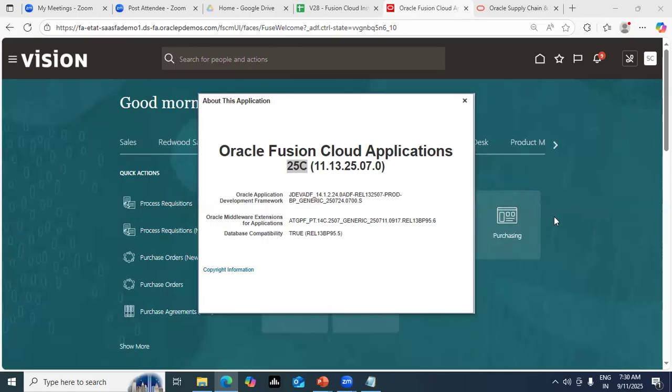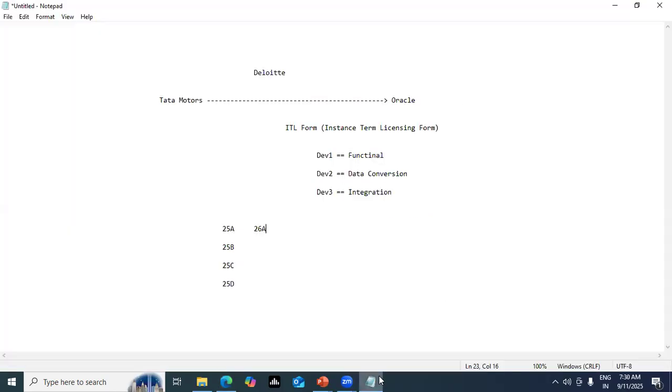Again, Prashant, can you go to your notes? Here you mentioned that Oracle is supposed to ask Tata Motors how many dev instances they want. What will happen is, generally it's mentioned, let's say it's up to you, buddy, 5 dev instances, 6 instances, you purchase, up to you. That's not a practical thing, because Oracle is there to make money for sure. But a good practice is where your consultancy comes in, like Deloitte or PwC, who will provide guidance. No, Oracle is open. That's fine, I understood that it's the company's choice how many dev instances they want to adopt or purchase.